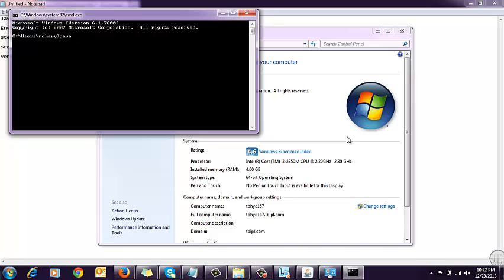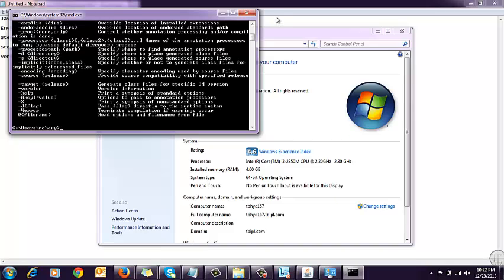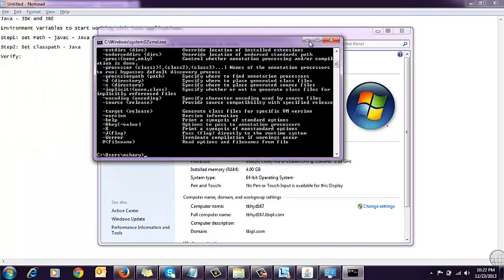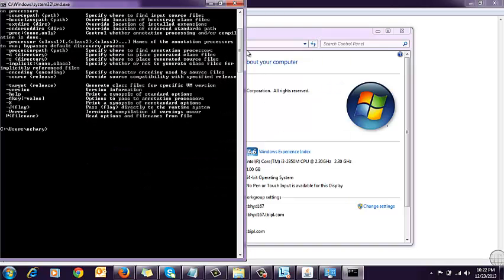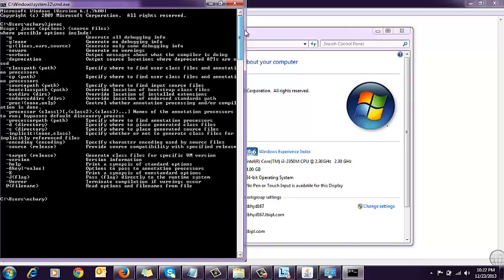Now try to use javac, that is the Java compiler. Now I am able to see the files which are configured already. This is how we need to verify whether Java is configured properly or not.